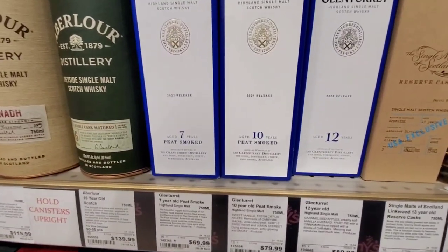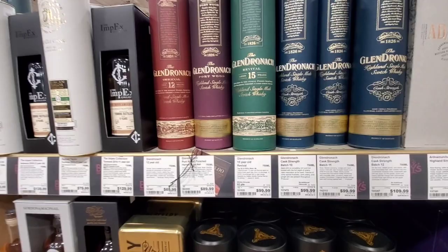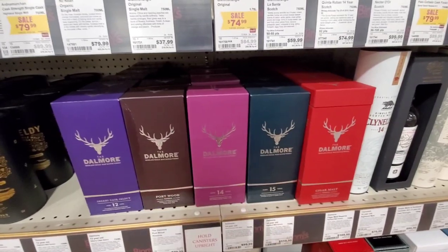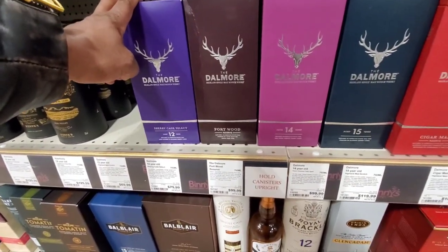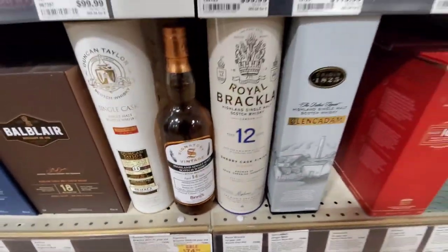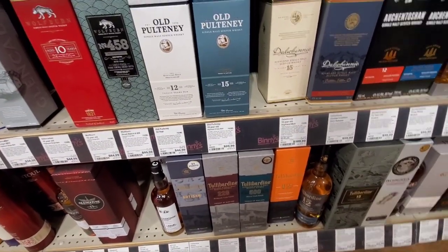Glendronach — those are all relatively priced. I'm not a huge fan of Dalmore's — had a few of them, never really knocked my socks off. I've had the 12, the 12 sherry, and the King Alexander. Neither one of them knocked my socks off. Oh, this is the new version of the Royal Brackla — I actually have a bottle of this. It's pretty good, having yet to review it. For 60 bucks with 12-year sherry cask at 46% — it's not bad. Some good quality drams here in the Scotch world.